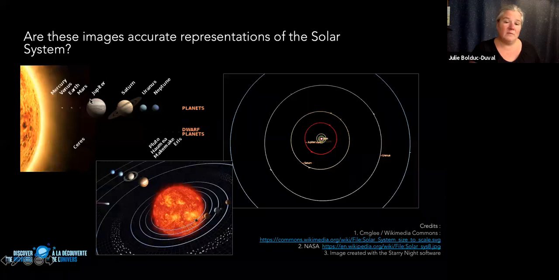And what I like about this one is that it includes the dwarf planets as well. So these are part of the Kuiper belt, as well as part of the asteroid belt. If we put the orbits to scale, then we don't see the objects because the objects are too small. And for very young kids, some of them might feel like those lines exist in space when they don't. It's just the path that the planets take, right? This image I've used because there's no perfect representation. I like that one because it's not perfect either to scale on the sizes or distances, but it kind of shows you the different objects around the sun.